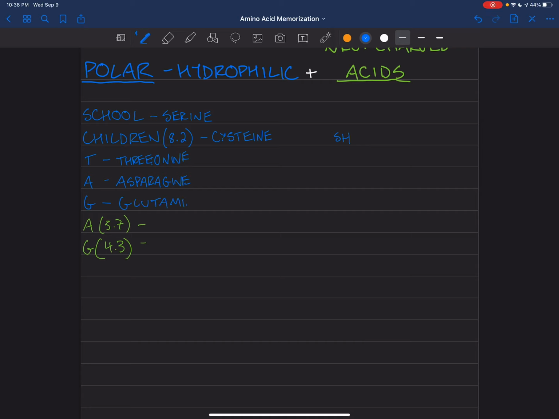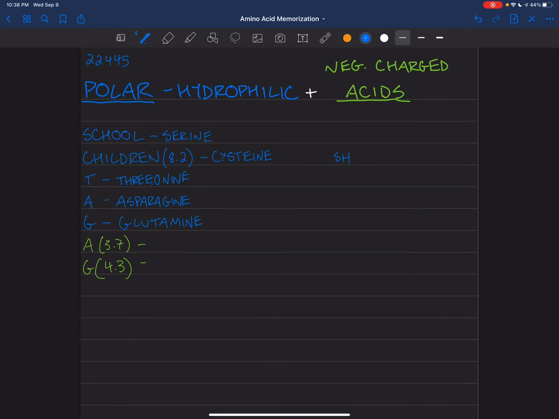And this is glutamine. All right. We're also going to include in this one our negatively charged acids, okay, which are going to be aspartate. So these are kind of an add-on here, and glutamate, just because they're so closely related to asparagine and glutamine. Okay. All right. Now, a couple of things here. So we do have a code for this one too. If you'll remember, the nonpolars were 1, 1, 3, 3, 4, 4, 5. So if you remember that 4, 4, 5 already, and we are going to separate these.